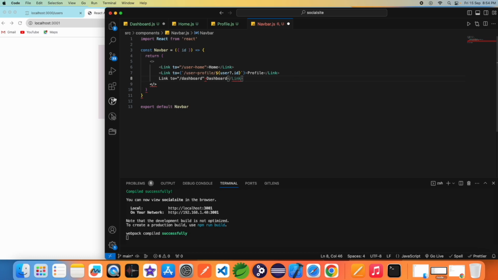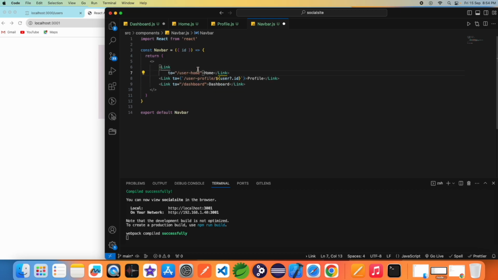For profile, sometimes my mouse shows me some issues.